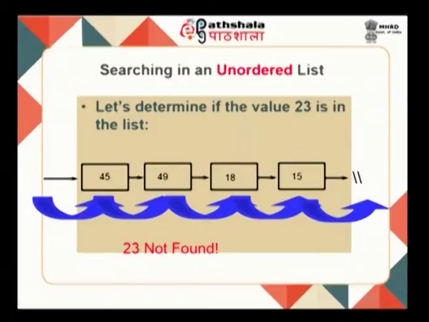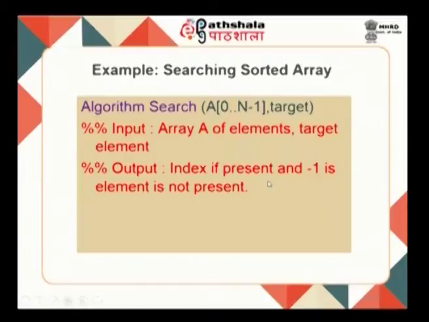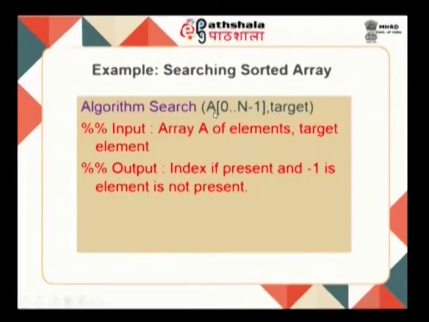This kind of algorithm is what we call the sequential search algorithm or linear search algorithm. Let us try to conceptualize all these ideas into an algorithm. I am writing this algorithm like this. Algorithm search. The input of this algorithm is going to be an array or list, whose contents range from index 0 to n minus 1, and a target item. This is the input.